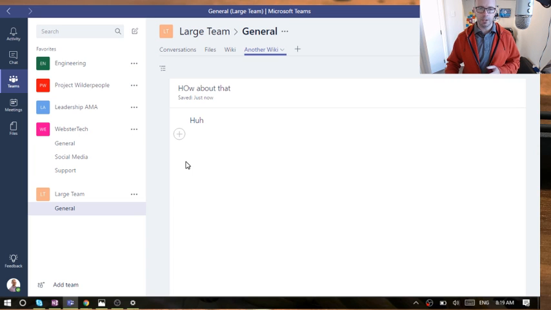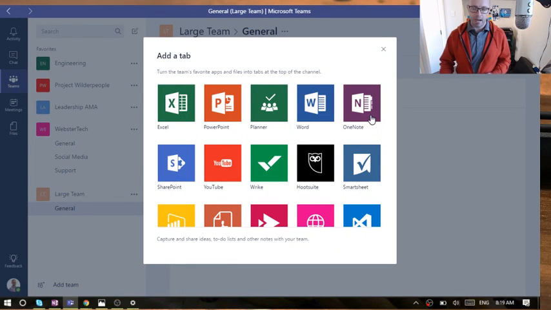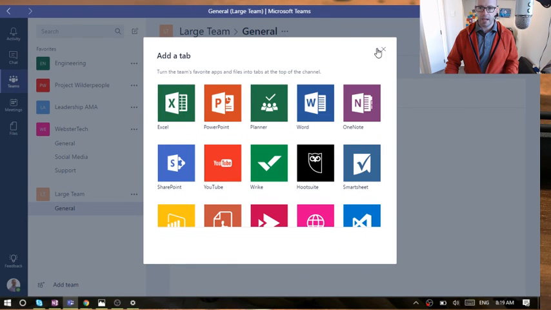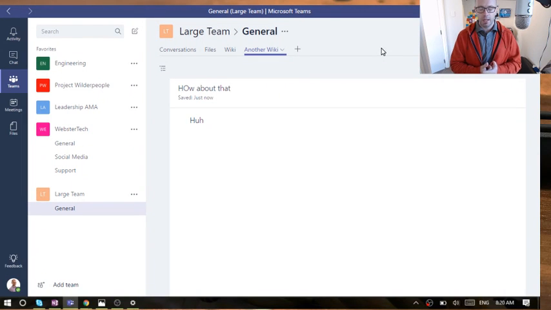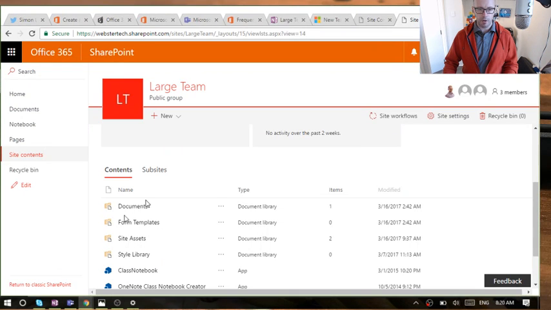But what about the question of OneNote? Because now when we create a new team or a new channel, where is OneNote? You have to consciously add it. So, here it is. It's a OneNote tab that I can add. But when we have our SharePoint team site, that's part of our Microsoft Teams, part of our group's experience, we do still have that notebook sitting along in the background. Here it is here. It's been part of the SharePoint team sites since SharePoint 2013 and SharePoint Online when it came out as Office 365 launched Wave 15.